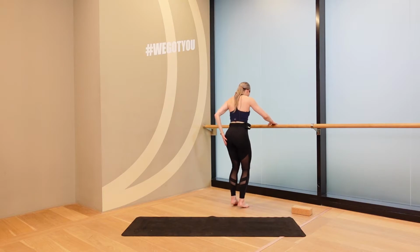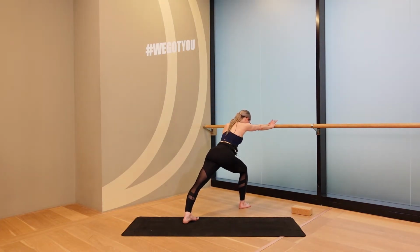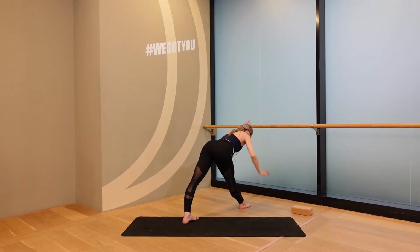One leg goes to the back. Press the heel down and away as you push into your bar or wall. Checking in with the body. Does this feel tighter or looser than the right or your first leg? Now send your hips to the back, straighten your front leg, keep your back flat. Feel the stretch through the front of the hamstring now. Checking in as well. Is this tighter, looser, difficult to align?